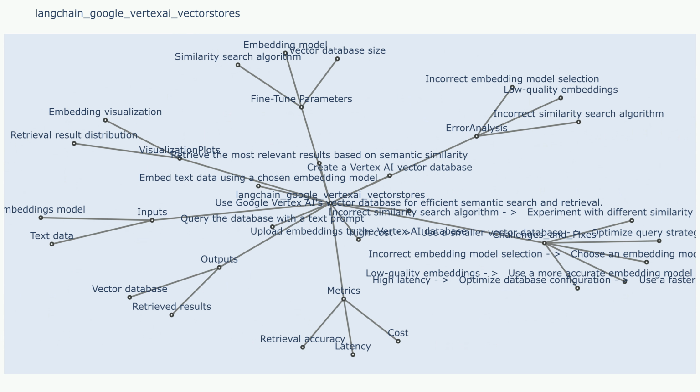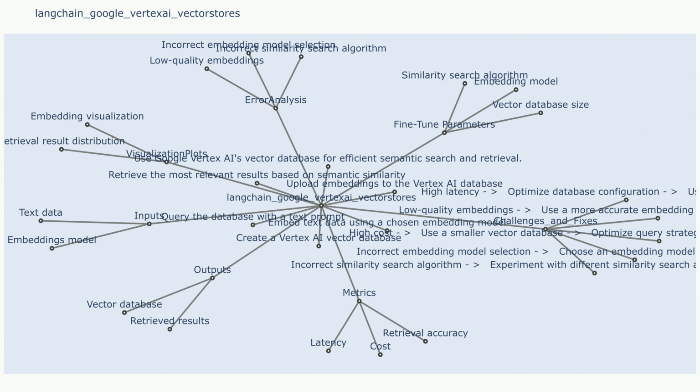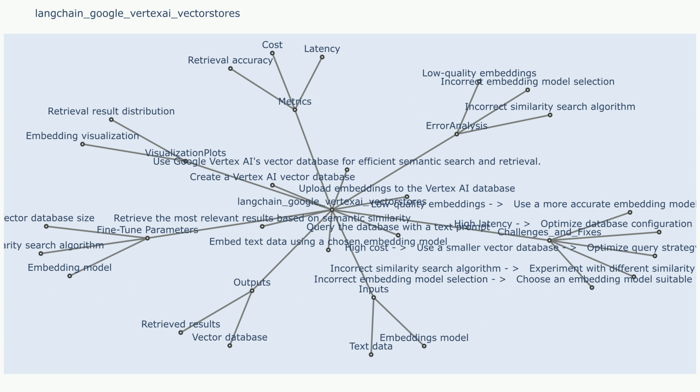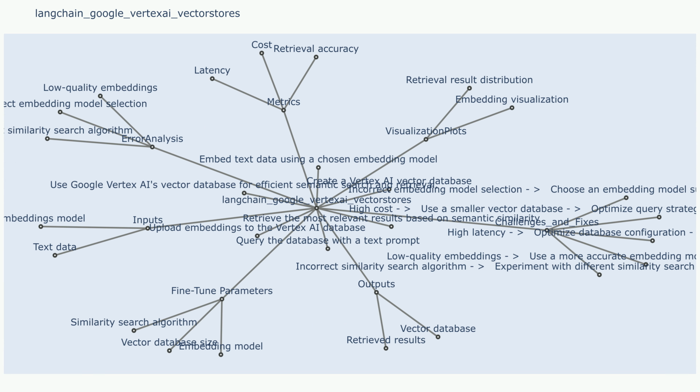Select or upload a pre-trained embedding model from a Vertex AI model garden or create your own custom model. Deploy this model to a Vertex AI endpoint. Create a vector store on Vertex AI. Specify the Vertex AI endpoint where your embedding model is deployed, along with the data you want to embed.